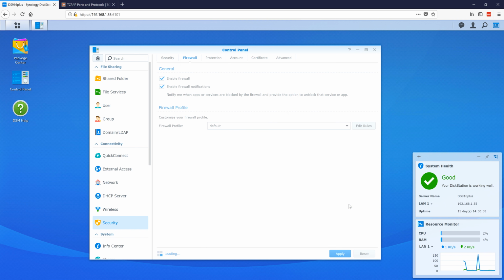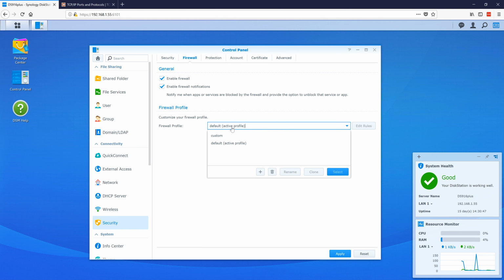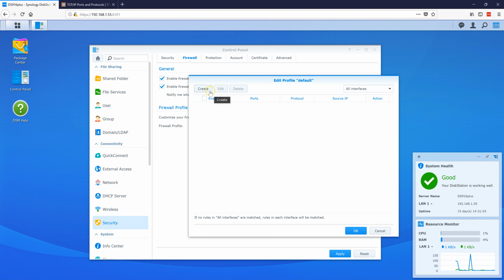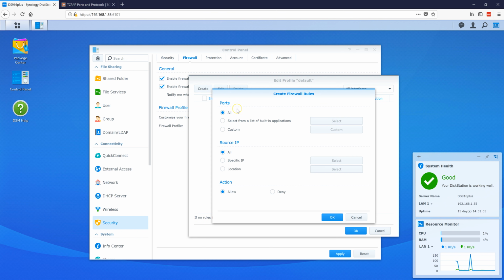By default, there are no rules. So essentially, it's like you don't even have it, because it lets everything through. So what you have to do is create either a new profile or change the default one. Maybe just change the default one, but it doesn't really matter. It's just an active one because there is nothing in it. Go to Edit Rules and create rules.